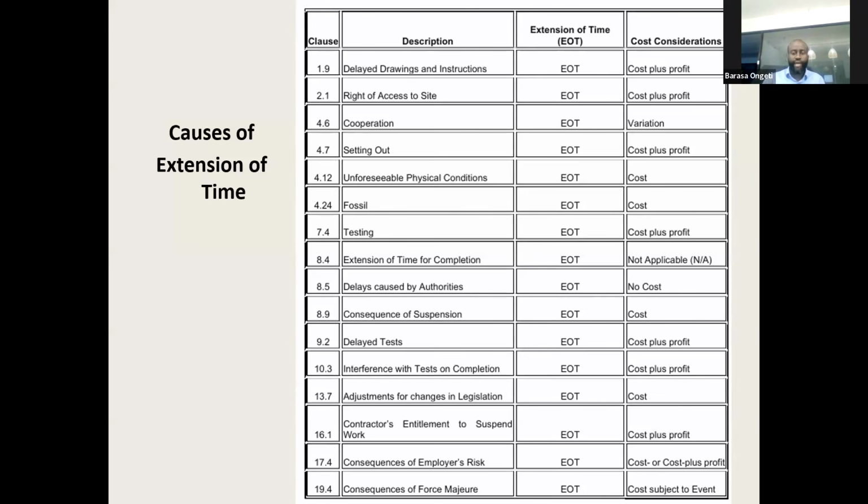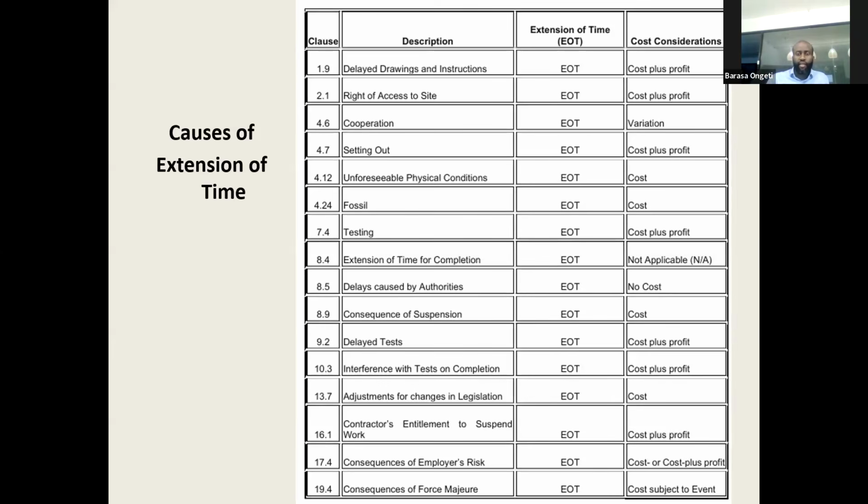Can you mention something about expiry of performance security during contract tenure? Yes. Subclause 4.2 states that the contractor must maintain the performance security throughout the contract duration and until the performance certificate is issued. So it's upon you as the employer to ensure the validity. In subclause 4.2 it specifies when, I think it's 28 days before the expiry, you must notify the contractor to extend it. If it's not valid, under clause 15.1, you can terminate the contract.